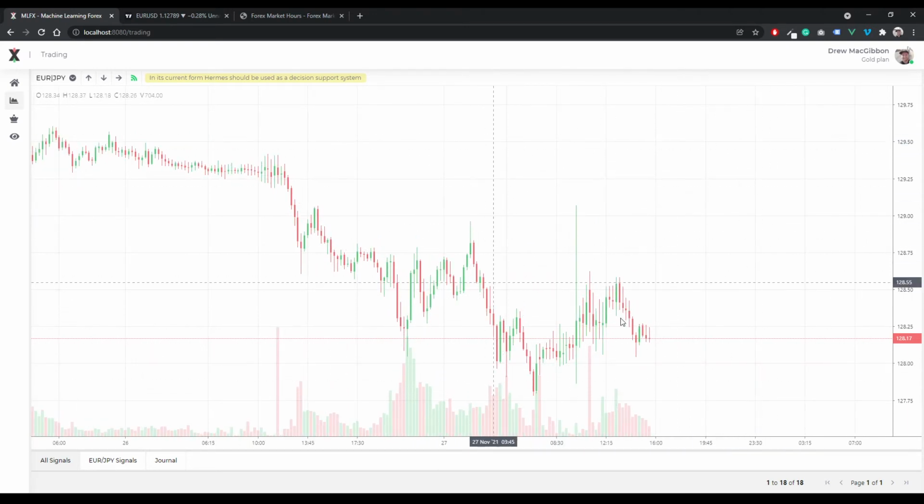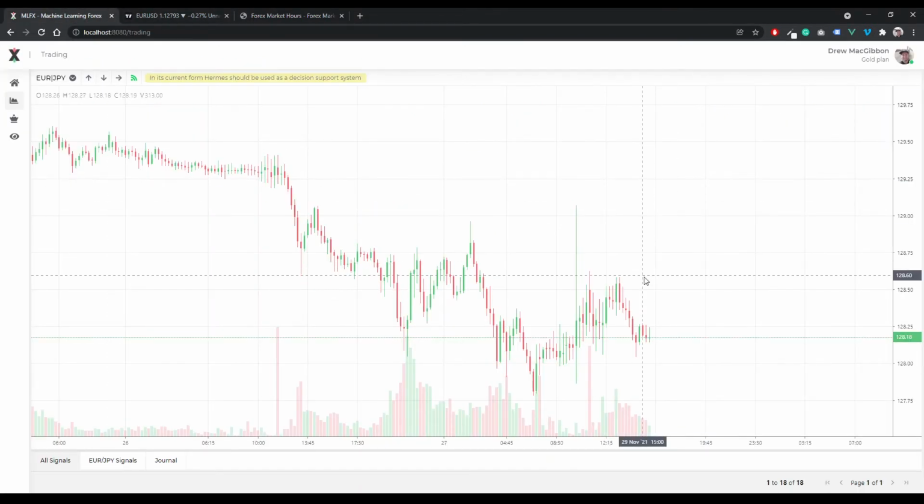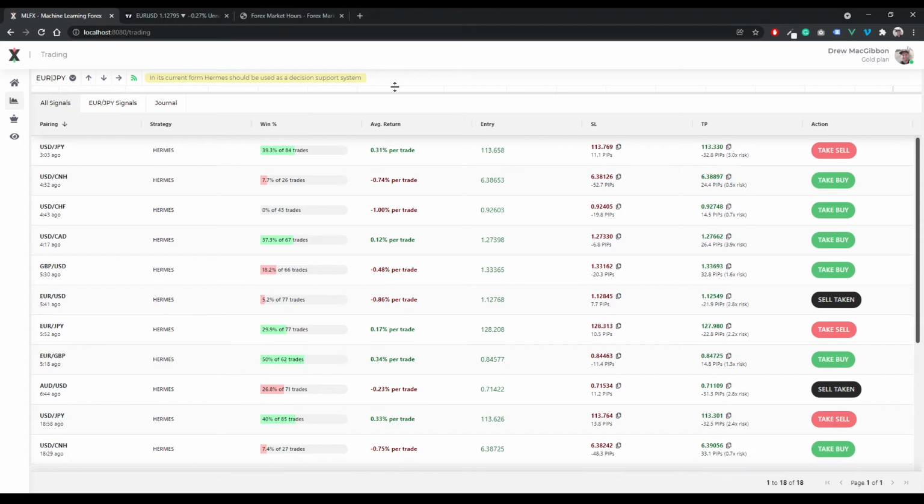I also decided that the way to go was to plot both the bid and the ask prices. That way we can actually see in the charts how volatile the spread is at any given moment. We can see here we had a giant move up and down, and this might have been when one of the markets opened a little bit earlier today, 10 in the morning. Here that would have been the close of the New York, sorry, and the open of the Sydney or the Aussie session. So I think that would be a good little feature to have and something we could add in.